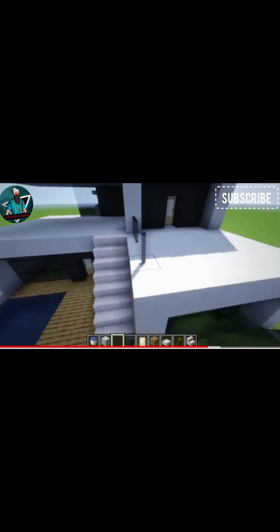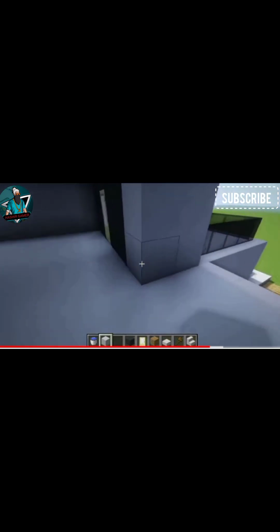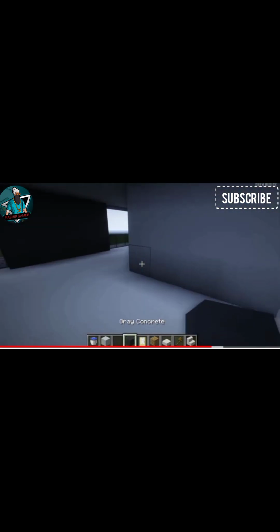And then the next thing we need to do is around here, around this edge, we're going to add ourselves black stained glass. Like that. So now that we've done that, what we want to do is build up two more pillars right here. One pillar here and another pillar here. From here, this is where we're going to start to build our door.